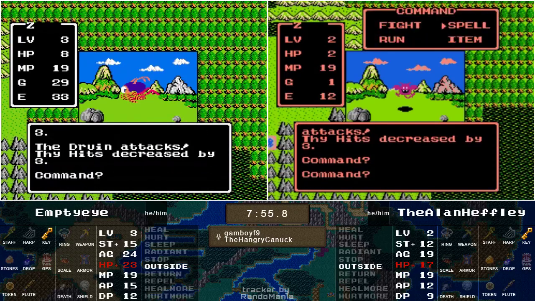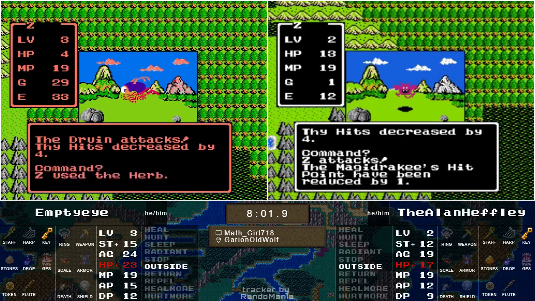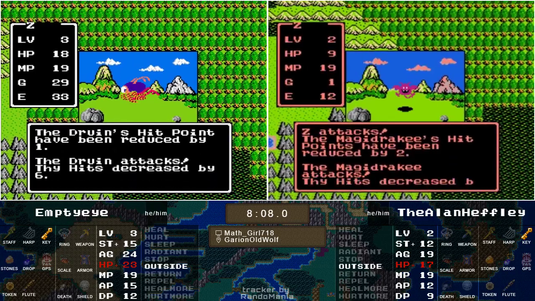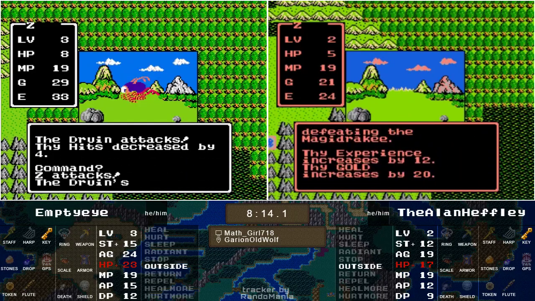Looks like Emptyeye is going to take this Druin. Looks like he should be able to get it. I could be wrong, though. It's happened before. Oh, we got lots of herbs, though. But they got 3 herbs. Every time they get sent back, they get 2 keys and a herb, so it's not the bad thing.